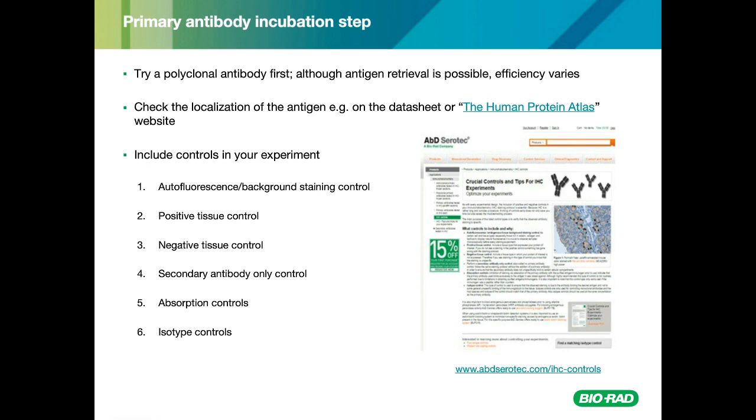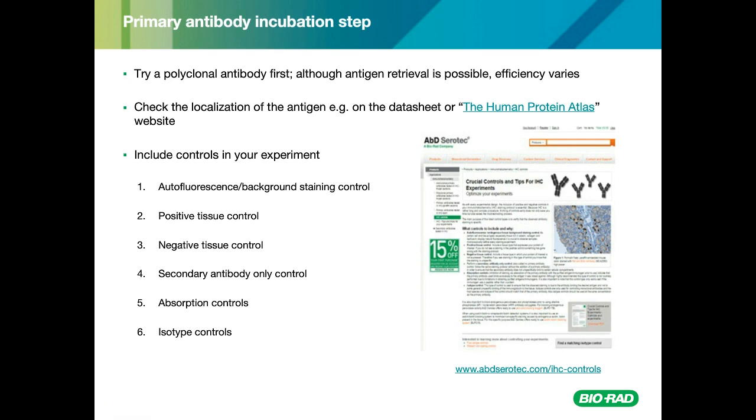In order to evaluate your experiment, you need to be confident that the antigen is expressed at reasonable levels in your tissue specimen and that you confirm its correct localization. For that purpose, you should always include appropriate controls. Examples of those are autofluorescence or endogenous tissue background staining controls. As certain cell and tissue types, especially those rich in elastin and collagen, display natural fluorescence, it is crucial to observe samples microscopically before every staining experiment.